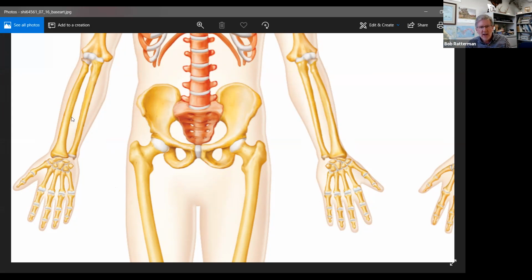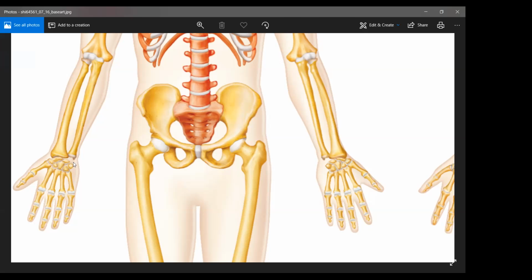When you go to pronate and supinate, the ulna stays stationary, doesn't move. The radius rotates to allow for those two movements. But you're right. If you think of it coming off the thumb, that's the radius. Okay. How about this cluster of bones here in the wrist? Anybody know what that one is?